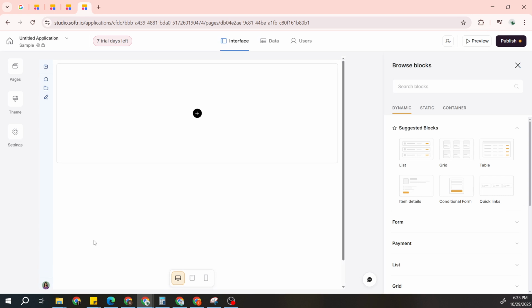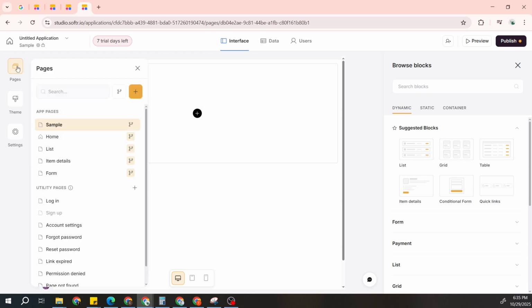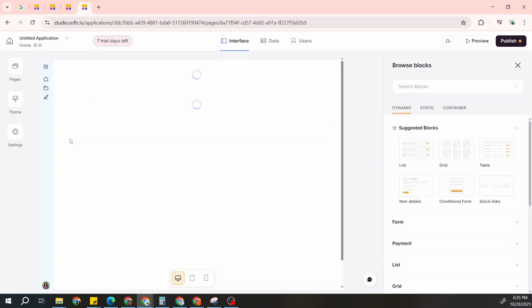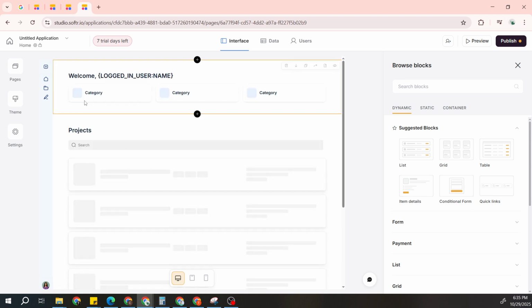Now, with the new page created, you'll notice it's initially empty. To seamlessly guide your visitors through your site, return to the home page or any other existing page. Here, you can integrate a link or button in your navigation menu directing visitors to your new page. This ensures users can explore everything your site offers without missing a beat.